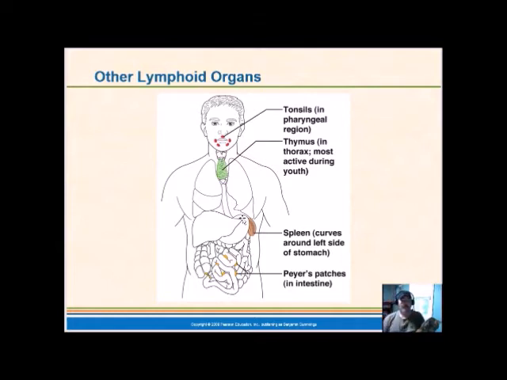The spleen serves not only as an organ that has lymphatic tissue in it, it also serves as a reservoir of blood. So when you start getting physically active, the spleen will kind of squeeze extra blood into your bloodstream. The Peyer's patches function along the digestive tract, in the intestines, to capture anything that may have gotten past the stomach acids, which normally would destroy most any microorganism.